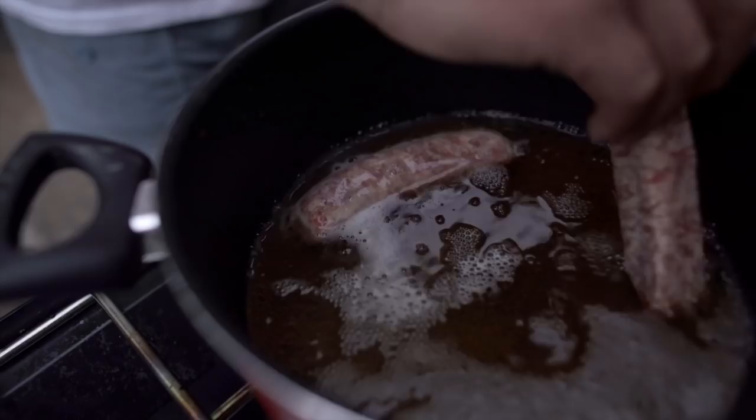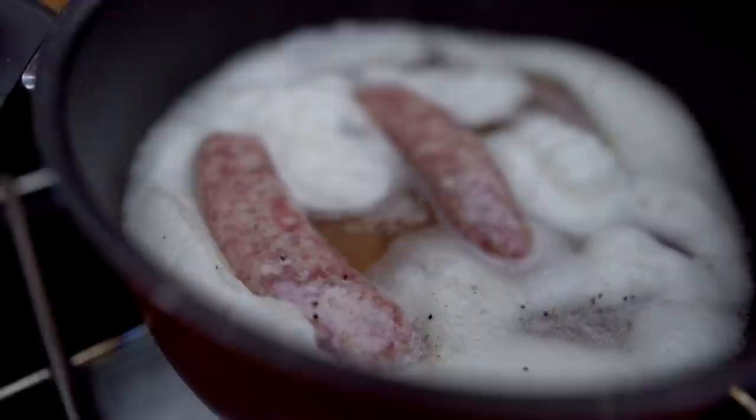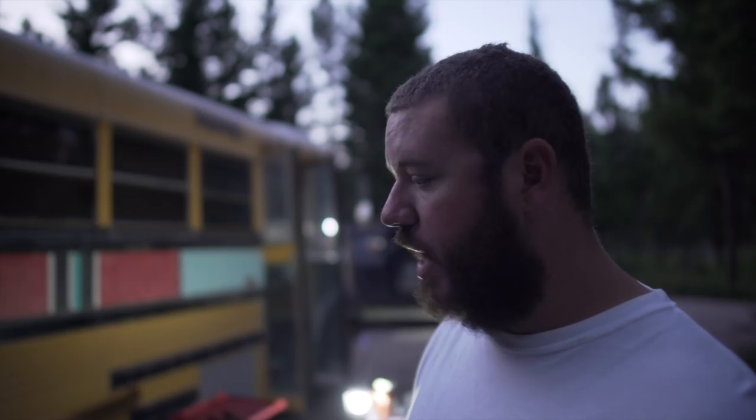Go ahead and put your lid on there, let that warm up. That beer is going to start boiling here in just a second. Just kind of constantly flip and rotate the dogs that are out of the beer back into the beer and just keep that moving. While these are boiling, go ahead and heat up your smoker or your grill. We happen to have kind of a double duty thanks to Camp Chef, so we've got this guy warming up. I'm setting this to 425 to go ahead and get this guy warming up. These are coming along well - we're just going to let these kind of boil in that beer for a few minutes.